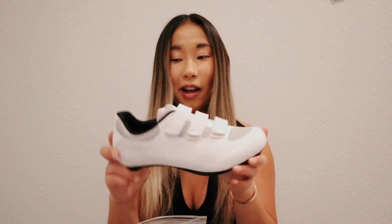They're really clean, sleek. They're kind of like the Cycle Bar shoes, but they are not the Cycle Bar brand. I will try them on for you guys later on in the video. I just got the white pair because I know they're probably going to get dirty, but I think they're clean and sleek. And I think they were cheaper than the other ones, so I don't mind wearing these.